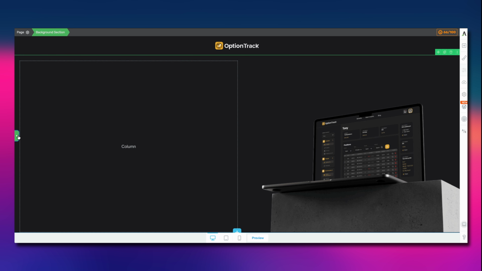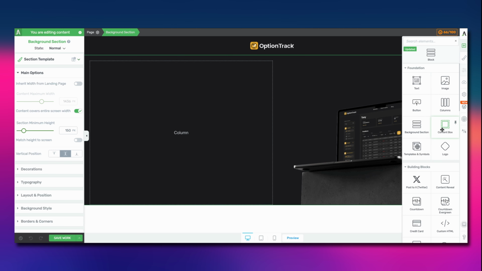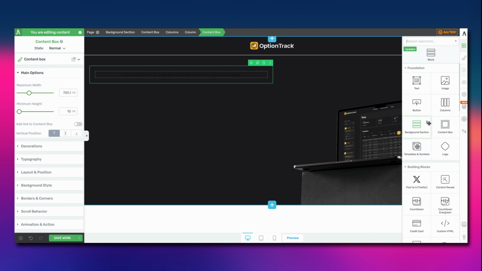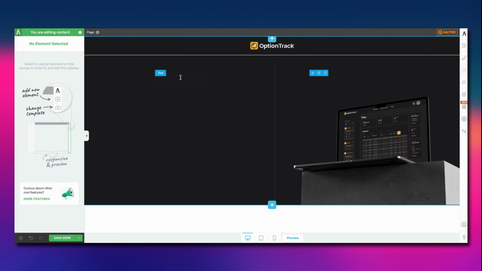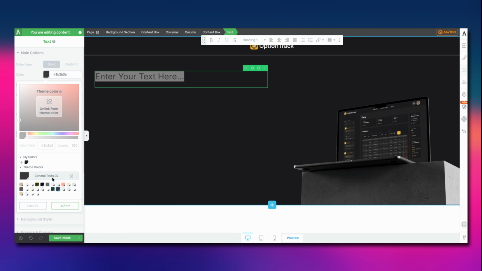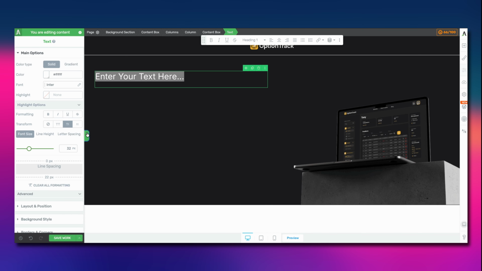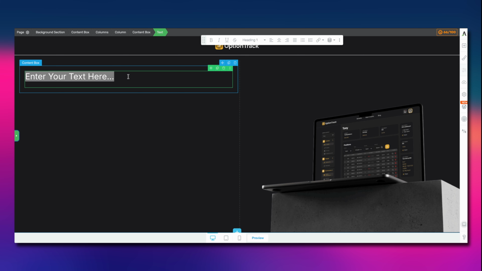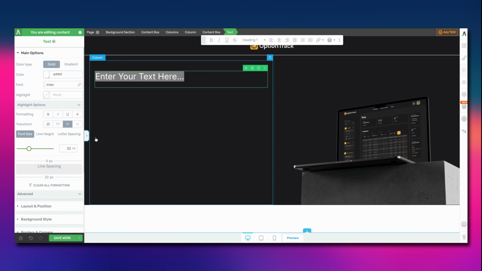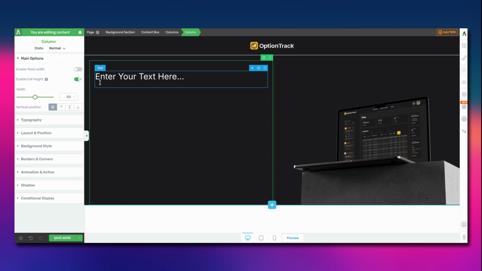If we insert a content box in the left-hand column and drop in some text, let's make this an H1, and let's just make it white for now for the sake of testing. You can see how the text should be more or less aligned over here. It shouldn't go beyond that portion of the screen. So how do we do this?